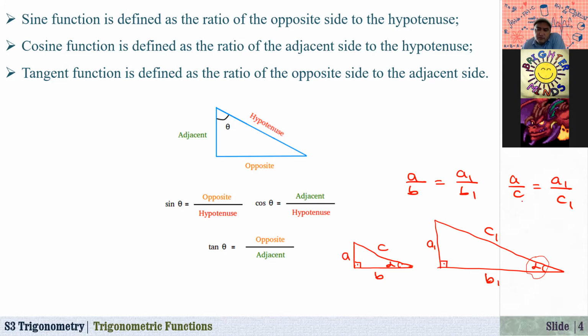And since it is so, we are going to give a special name. We call this sine or cosine or tangent. Anyway, so now let's start with defining these functions. When we just said trigonometry, we have two basic functions. In general, we have six, but actually all are just derivatives of these two basic functions.